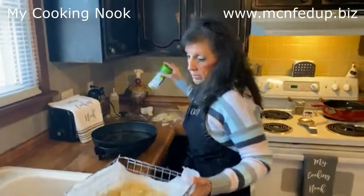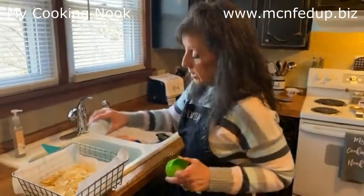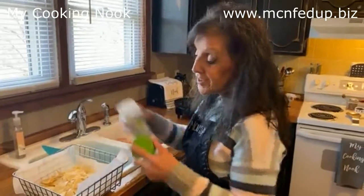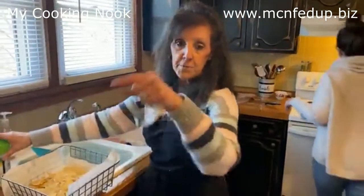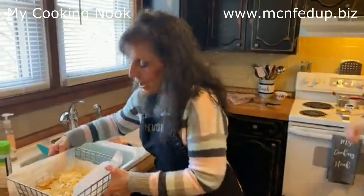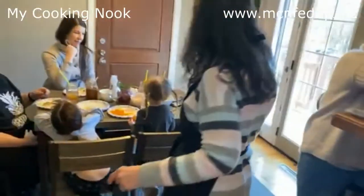What kind of pan are you using for the quesadilla? You are not making cuts in the pan surface. I am not. Hey, you know what? I'm glad you said that, Carol. It's a cut-free pan. You can't cut it. I don't know what that means, but that was part of the advertisement on these pans, that even with a knife, you can't cut the stuff off of it. There you go.